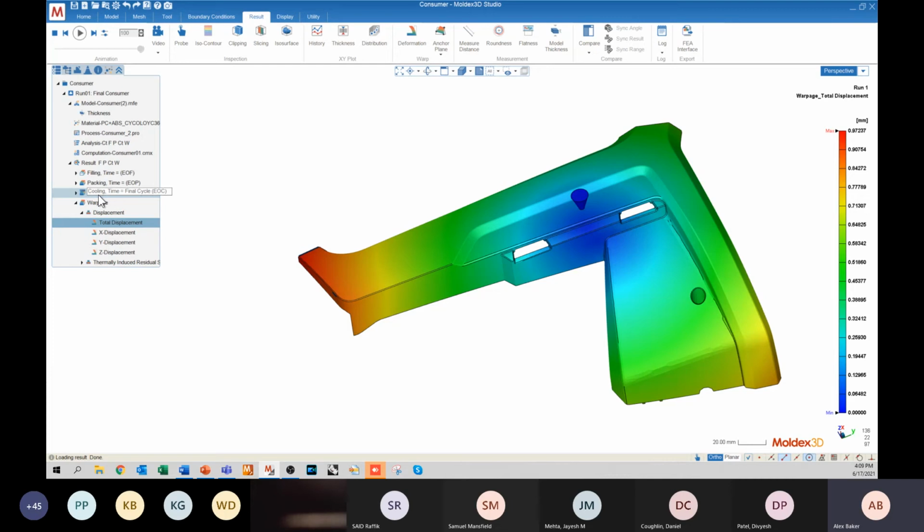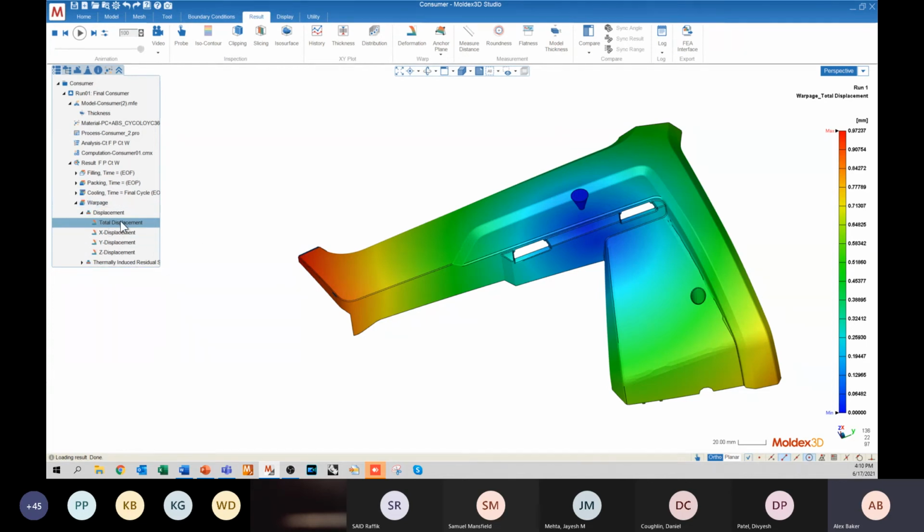And if you want a little bit more comprehensive of a breakdown of the filling, packing, and cooling results, I definitely recommend you take a look at our advanced training 2, where we go over that in much higher detail. We actually have what's called a generic Moldex3D workflow for each of the filling, packing, cooling, and warpage to break down the results and really show where the deficiencies might lie, what we can do to improve the quality of our part. All right, with that being said, we're going to jump into the warpage.